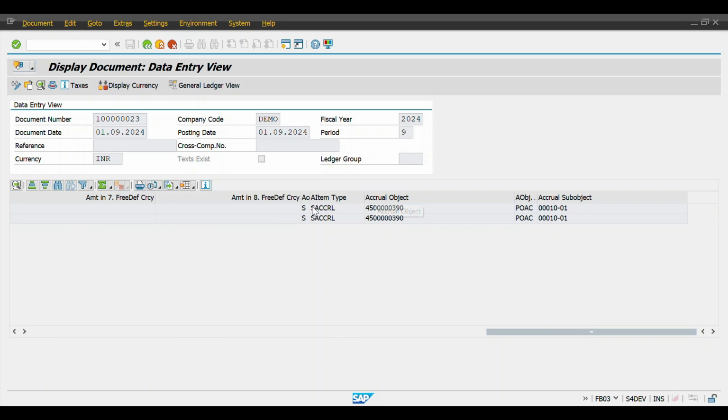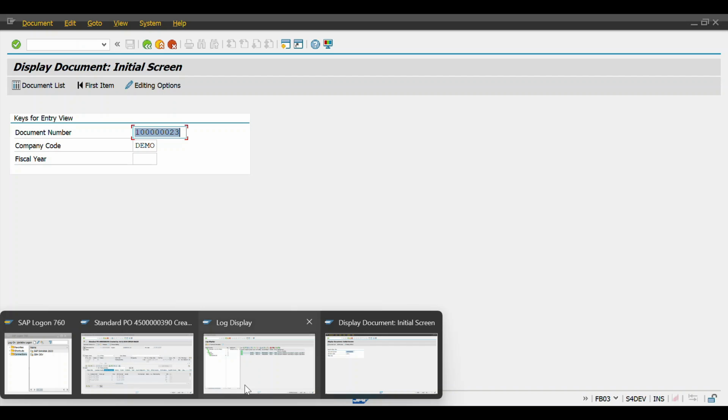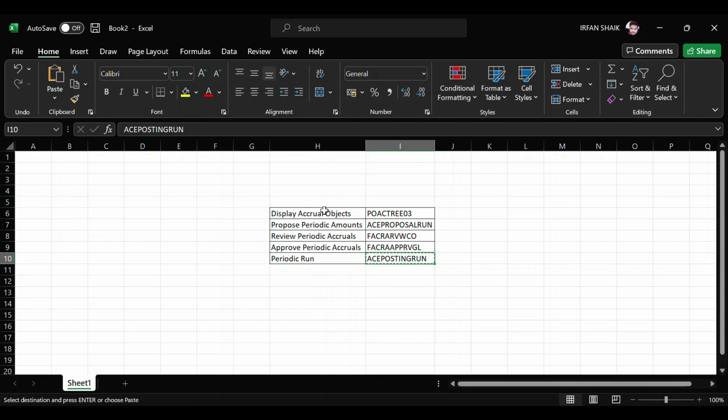So you can see here all the details of accruals: accrual account type, accrual object and object type, and sub object. Now we will see the accrual, the first transaction, display accrual.